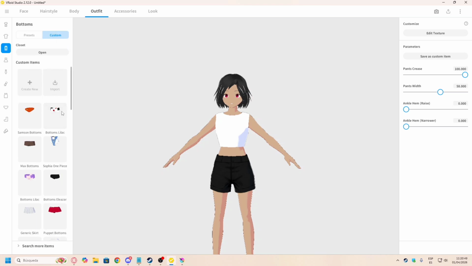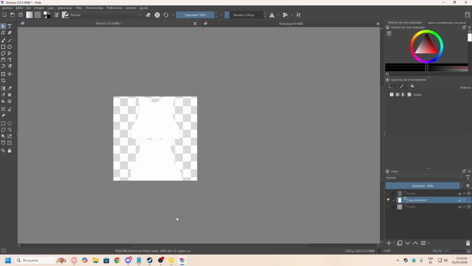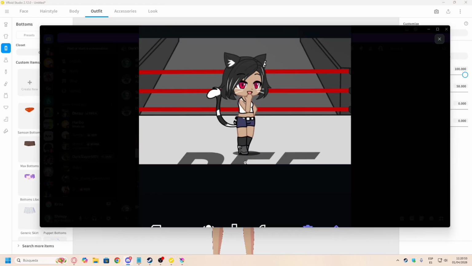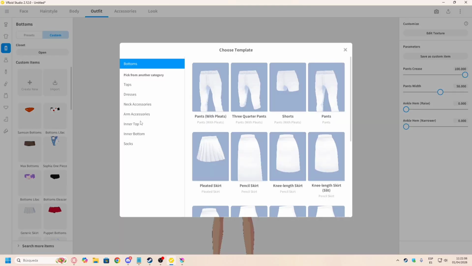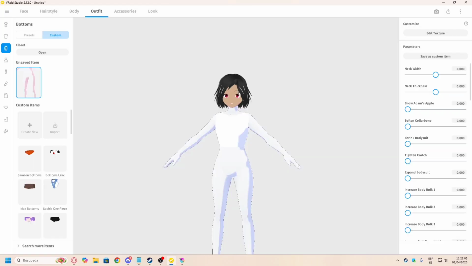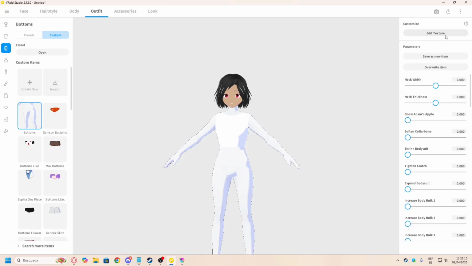Custom. Let's create a new one. It's gonna be shrinked. Yes, let's create. Like I said, we go with bodysuit. And let's edit.